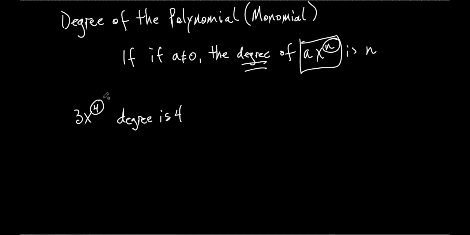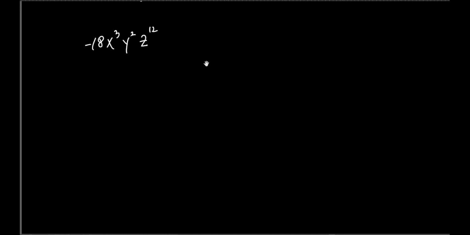Obviously, they're going to get a little tougher. So what if you had something like this? Again, there's nothing super special about this particular one. It's just the one that they do in the book, so I'm just writing what they do in the book. x cubed y squared z to the 12th. Some of the questions on the homework are going to say, find the degree of this polynomial. What is the degree? Well, there are 3 variables here. So which one do I pick?